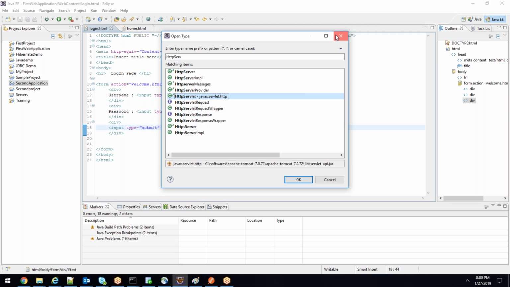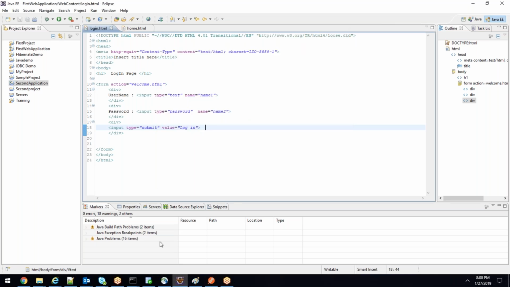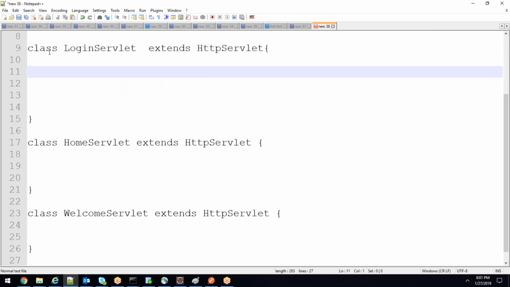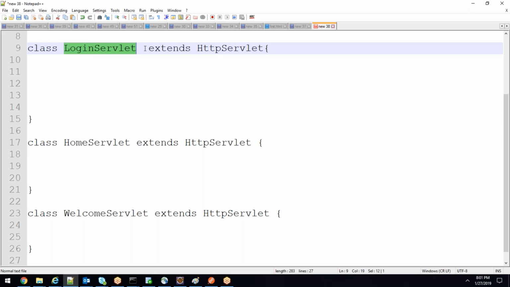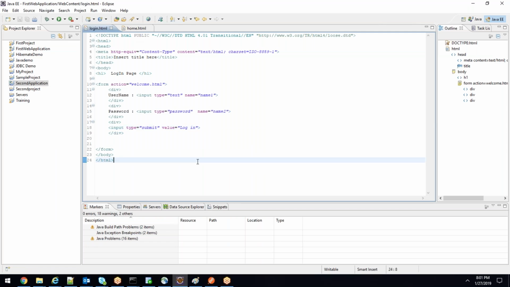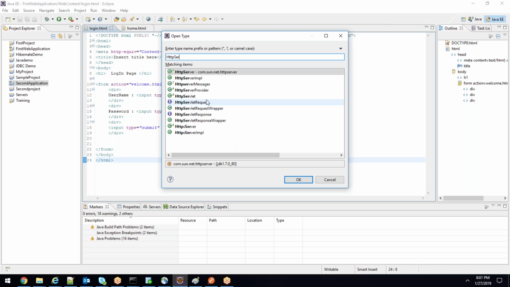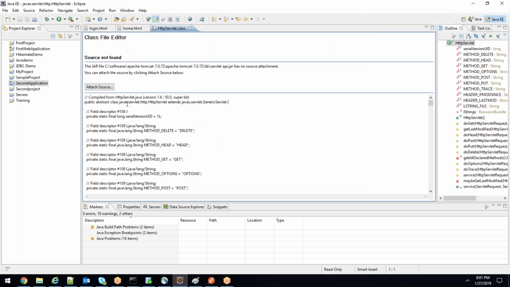Okay, I'll explain it again, don't worry. I'm just giving an introduction today. Whenever you write any class which extends HttpServlet, then your class will become a servlet. This HttpServlet class has so many methods. Let me open the HttpServlet class.